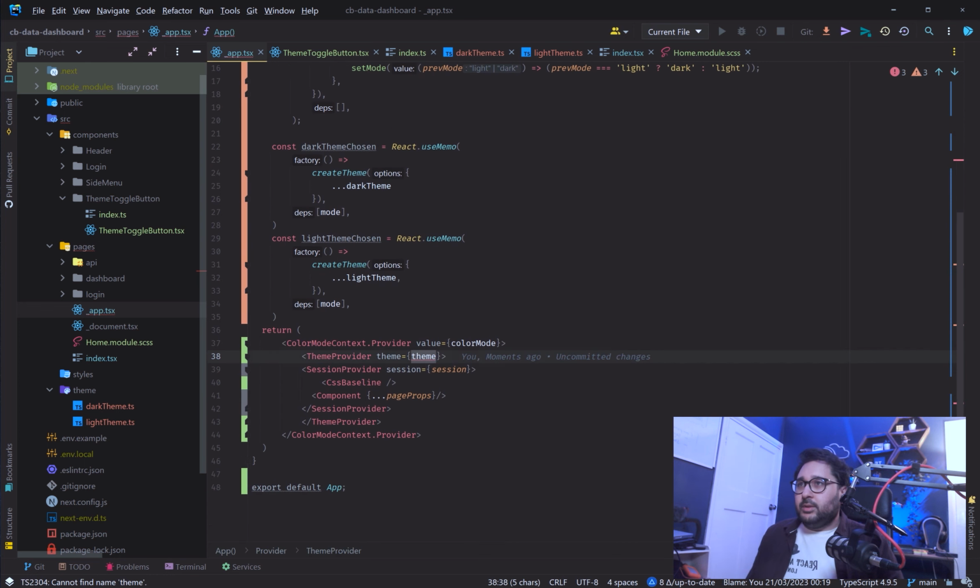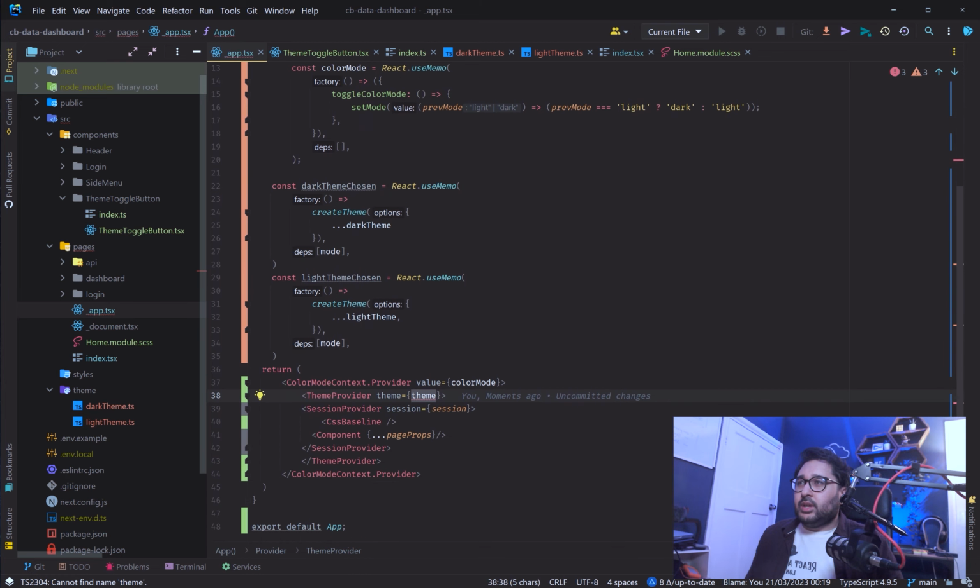And then all we do here is we say if mode is equal to dark, we'll start that as the starting point. Then we want to show dark theme chosen. Otherwise, we want to do light theme chosen. So we're using a ternary statement to basically add the logic here.